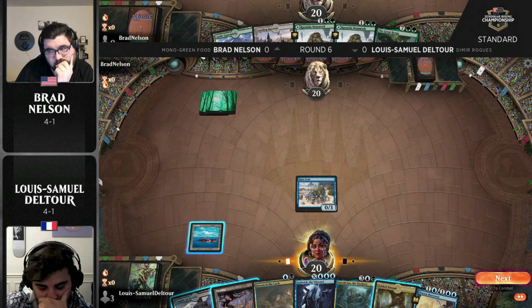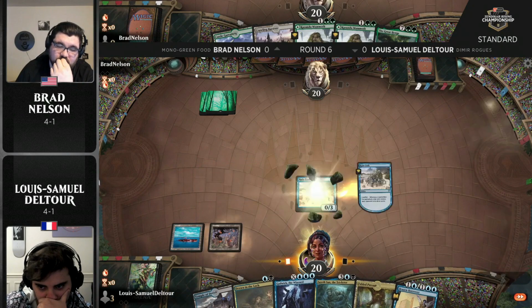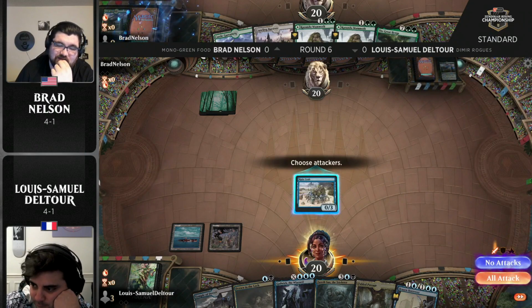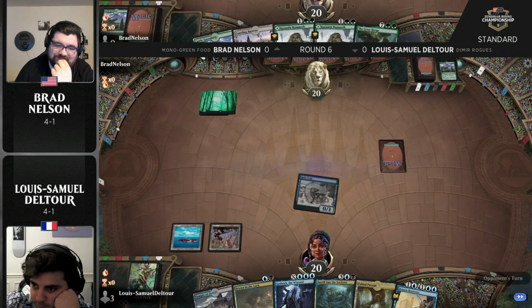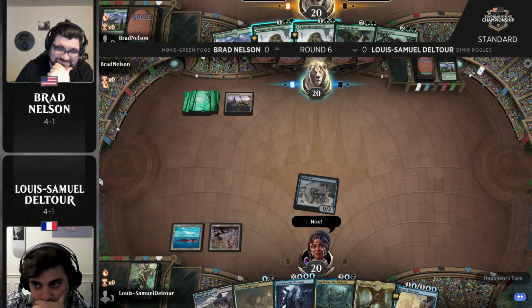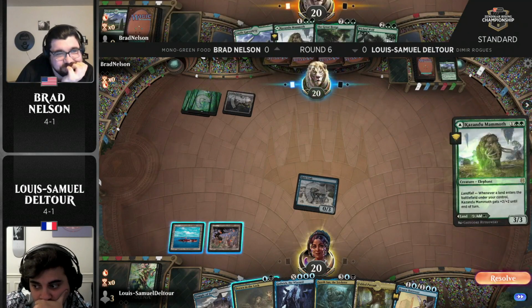Yeah, so Louis is basically just thinking about whether or not he wants to run out Temple of Deceit here or run out a basic land. If he runs out a basic land, he can basically counter anything Brad can play on turn 3. However, if he runs out the Temple of Deceit, this might be the best opportunity for him to run it out, because in the following few turns, he wants to be able to curve out if he can.